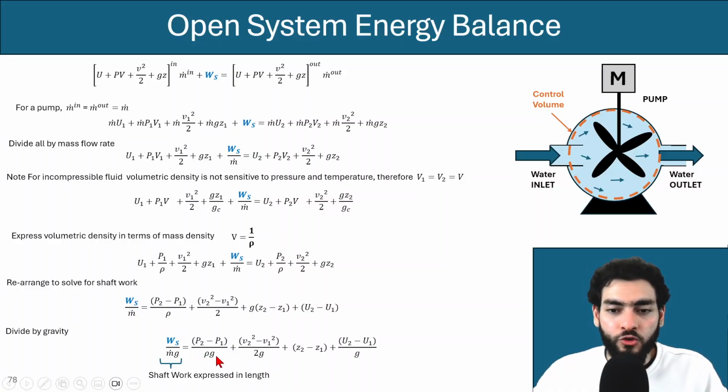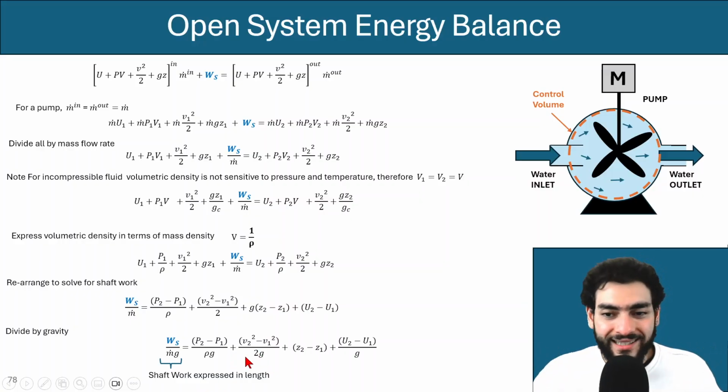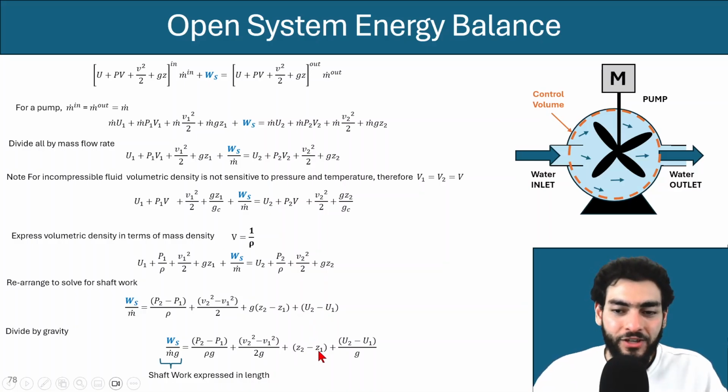And what I did is I grouped the like terms. So the pressures, I've grouped them together. And what this shows you is that P2 minus P1 is the contribution of the difference in pressure, sometimes called the pressure head. And the difference in velocity is also sometimes called velocity head. And the difference in elevation is also sometimes called elevation head. And now you have this term that you are probably confused about. This is the difference in the internal energy of the fluid.